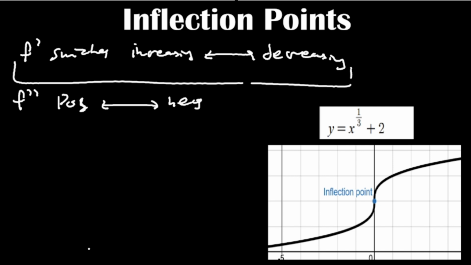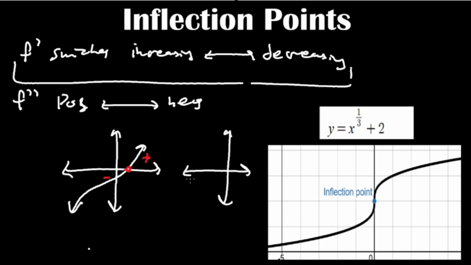And think about where a function switches from positive to negative. That usually happens where a function crosses the x-axis. So like here, it switches from negative to positive, but not necessarily always. For example, take 1 over x. 1 over x switches from negative to positive, but it does not have a 0 where it switches. So basically what I'm trying to say is an inflection point will often happen where f double prime, the second derivative, is 0, because that's usually where it'll switch from positive to negative, or vice versa. But it doesn't necessarily have to be.